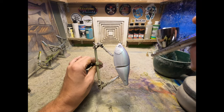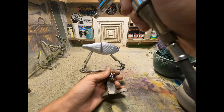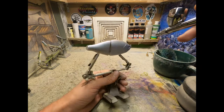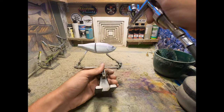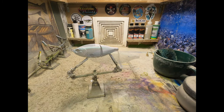For this stuff, you kind of just gotta build it up little by little. I don't know if you can start seeing that shine come into it. Alright, now we'll heat set that and go to the next color.